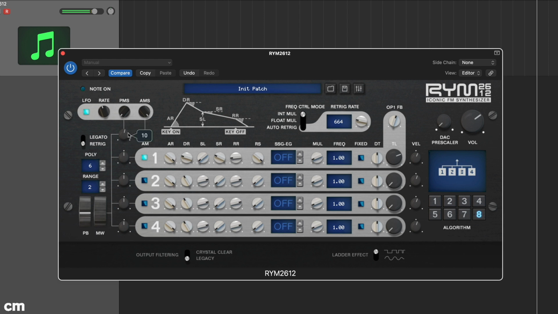As discussed, operator pitch is influenced by integer multiples. However, you can also use the YM2612 special mode, which you'll find just below the preset bar. Set this to float multiplier, and you can select any value from 0.5 to 15. Try using this for dissonant effects or fat sounds with modest pitch offsets.